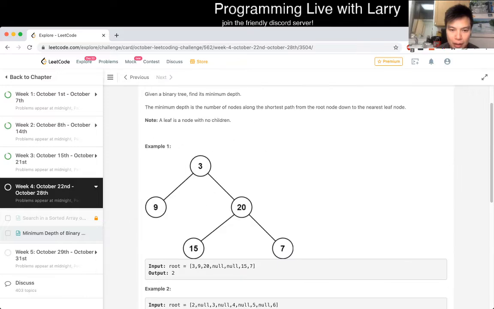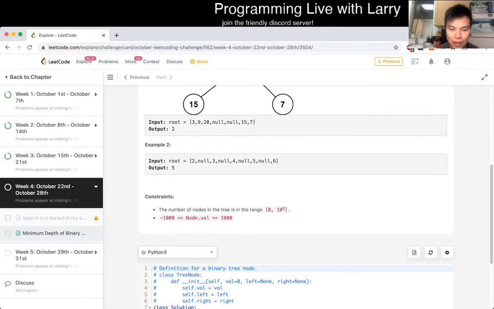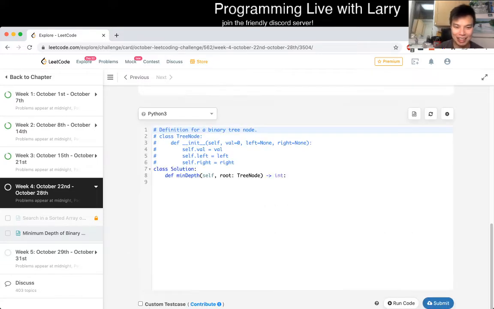I'm going to do it the depth first search way, but if you really want, this may be an opportunity for you to try the Morris traversal, which comes in place sometimes and is pretty fancy and allows you to get constant space. But I don't feel like I worry about that.